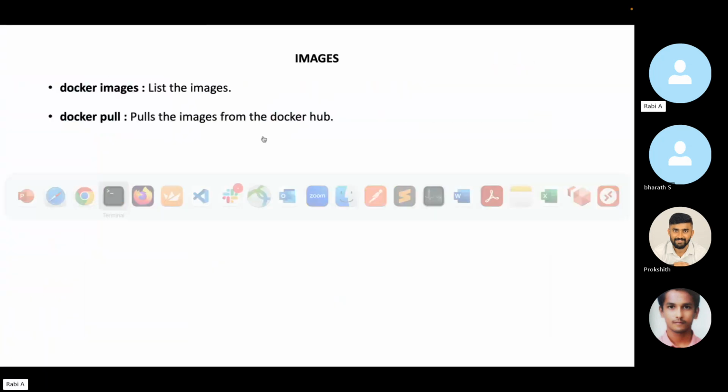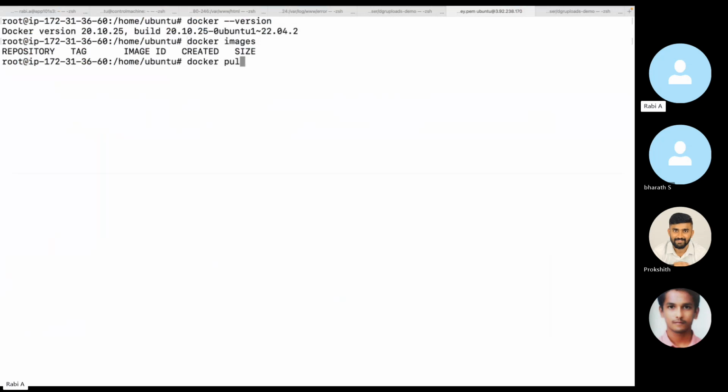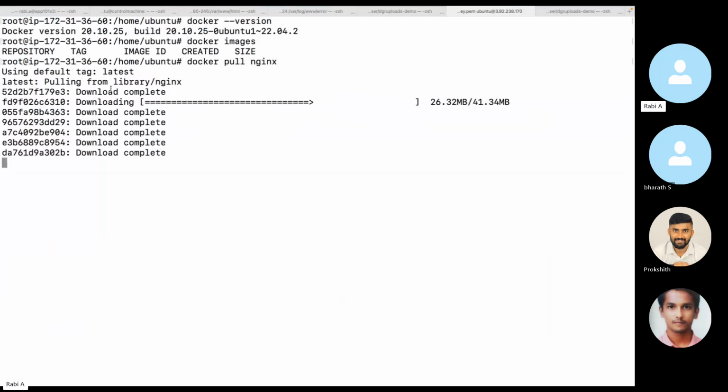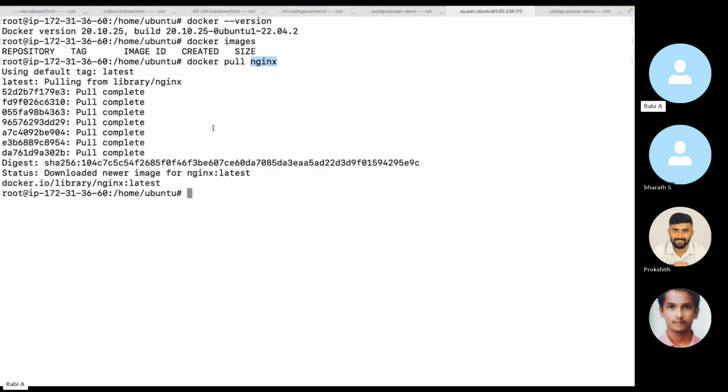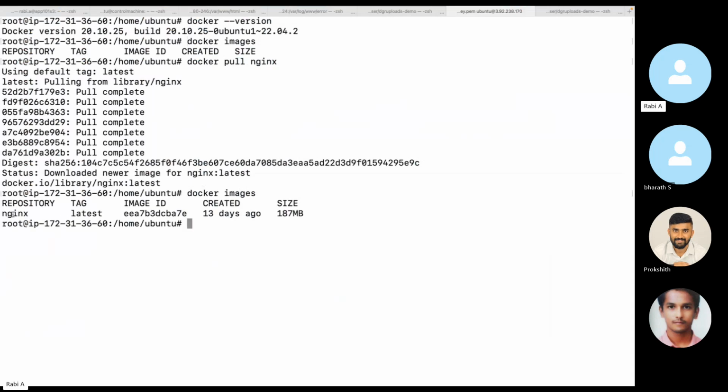If I run this command, what this will do is go to the Docker Hub, search for that image, and then download that image to our local machine. So at any point, if you want to download the image to your local machine, we make use of your Docker pull command. Now at this point, if I run this docker images once again, I should be able to see one of the image. So Nginx, that's the version, image ID, when this image was created, and what is the size of this image.